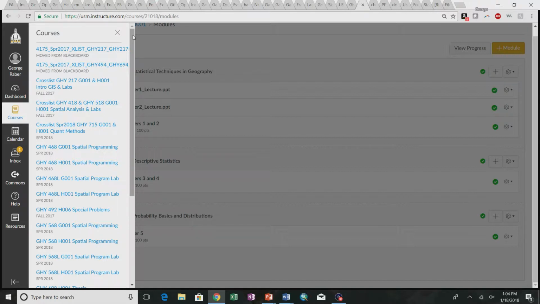The only thing that we're going to use Canvas for is I'm going to put a link to the site I'm going to show you in a second. And Canvas will be where you turn in all your assignments. For each week, there'll be an assignment, and you'll turn in your assignments there. You'll upload them as a zip file. So we'll use it for turning in, and then I'll report grades there, and we'll use it for the course introduction type stuff.